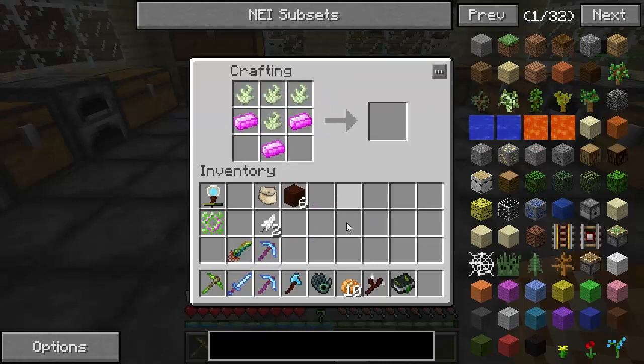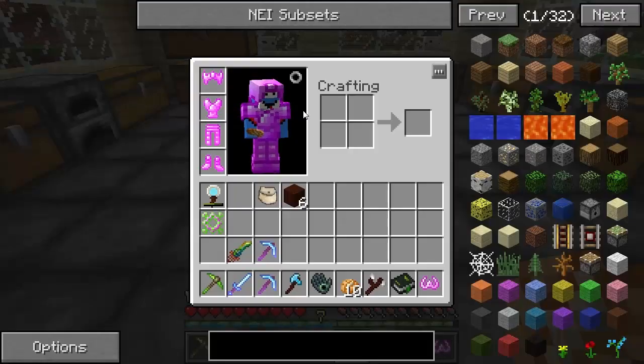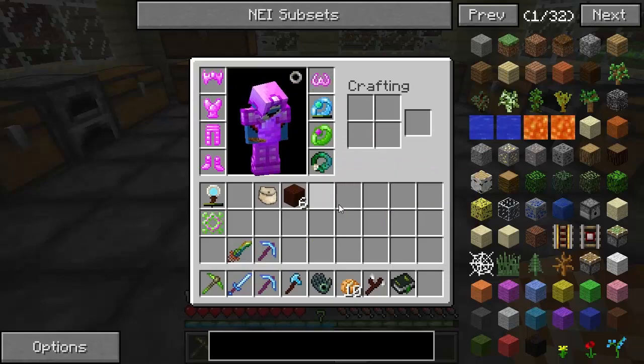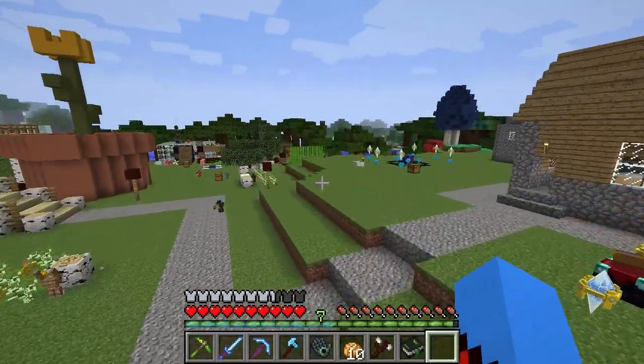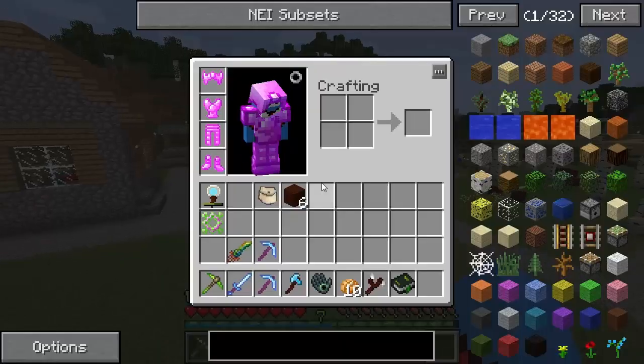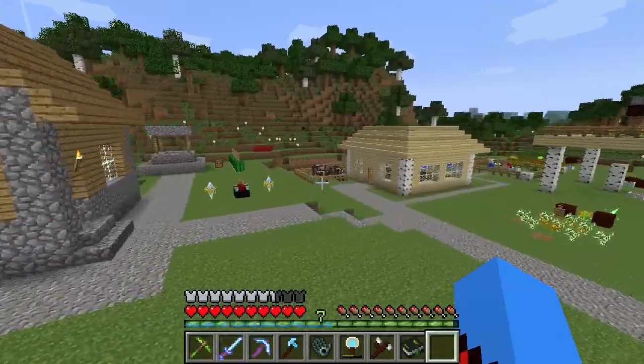Gaia Spirits then, and then the Feathers, the Flugel Tiara. Now, does this actually go on my chest? Or is it a bauble? Oh, yeah. It is a bauble. That is amazing. I'm going to have to use that mana mirror and put it on here somewhere, I think, so that I can keep an eye on what I'm using.